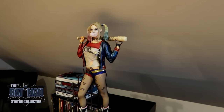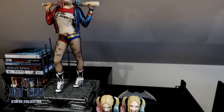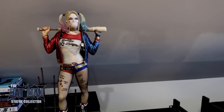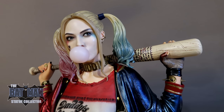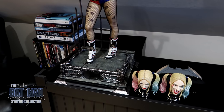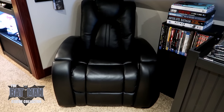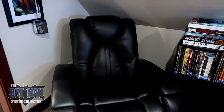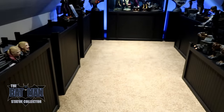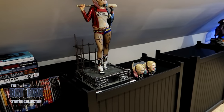My favorite characters are Two-Face, Harley, Joker, Catwoman, Mr. Freeze — and Scarecrow. Sideshow, why have you not made a Scarecrow? Noel might be on the chopping block depending on space, and I might replace him with the Dark Knight Returns. This is going to probably be my Hush area. And of course this is going to be my movies area — before I got Harley Quinn I was questioning whether to do any movie pieces, but she is so great that I'm probably going to keep my Justice League Batman pre-order. This is where I film most of my statue chats. Lots of things coming up for this channel — please stay tuned.